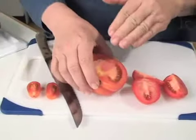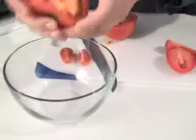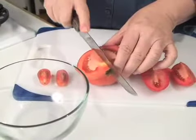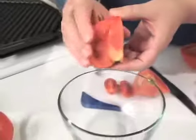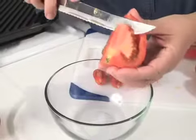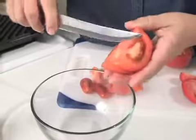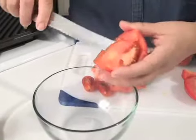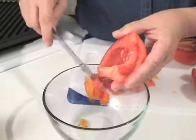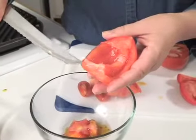So now I want to show you how to seed one in case you do need to seed one. You just want to squeeze it kind of like a big orange. Actually, I didn't tell you to cut it into quarters. It's a lot easier, just cut it into quarters. And then you just kind of seed it. Some people will actually cut out the core when they serve it. Some people just cut it off at the top. And some people take out all of this. And I leave that up to you, what you think is best for your recipe. If you're going to do hollow tomatoes, they'll have you take out all of that. So you just end up with the meat that's next to the skin of the tomato.